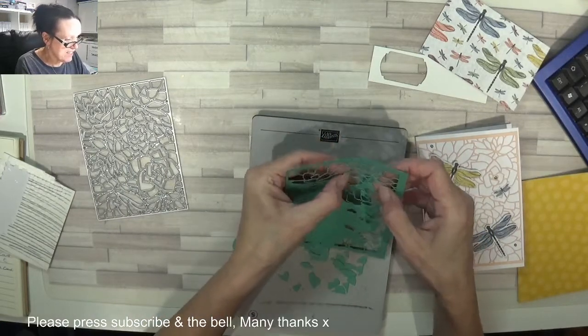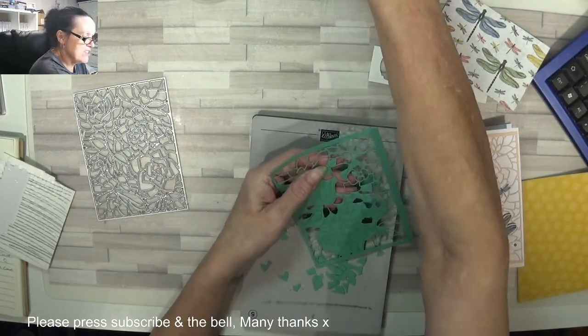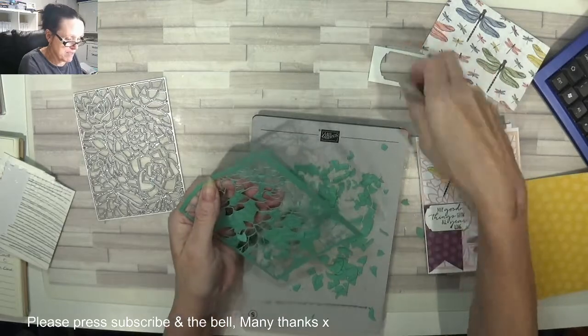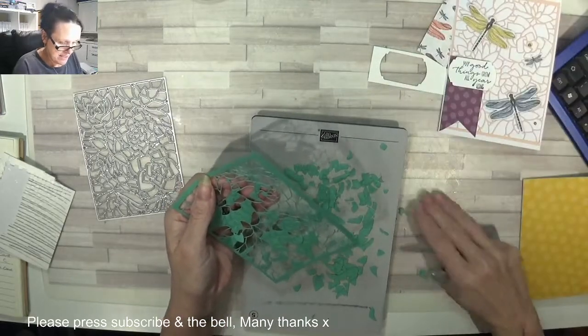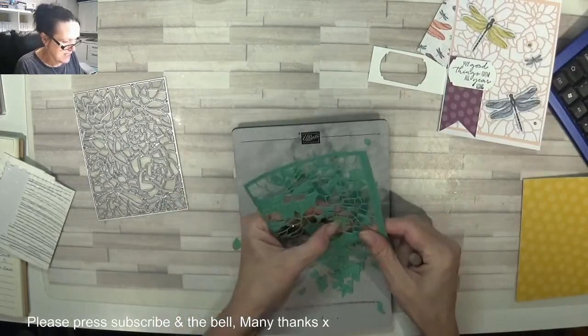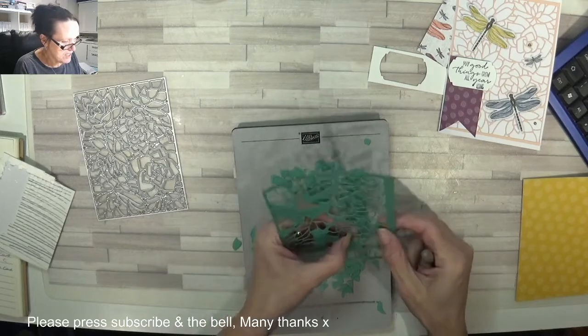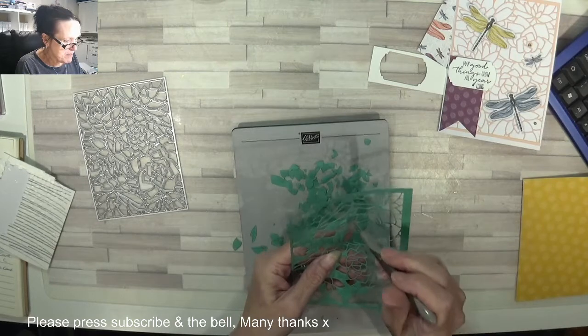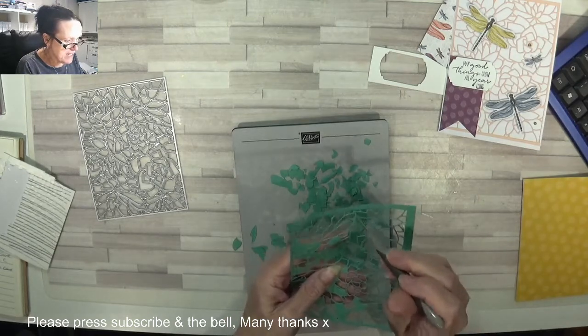This is so easy to come out once it's cut right through. Literally, you can just tap it, but then the bits go everywhere. Not so much on the thicker card, especially with the plate being so bent the way it is.